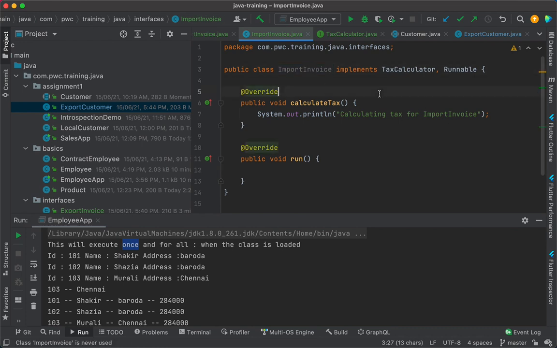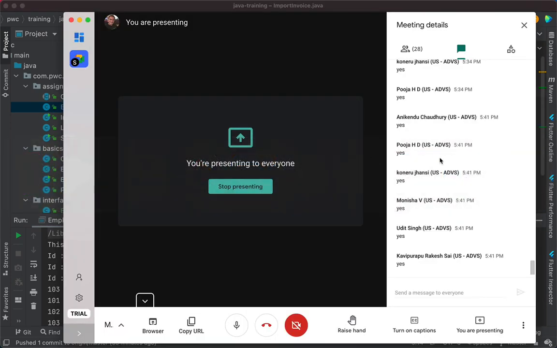So one particular class can play multiple roles. You see, correct. See, in your family, you are playing the role of a son with respect to your parents, but you are playing the role of an employee with respect to PwC. Right, friends? You're getting the point? All of you are getting the point? You are playing the role of son with respect to your parents, but in company you are the same person, you are the same object, but you are playing the role of an employee. And in some other case, maybe you play the role of something else.